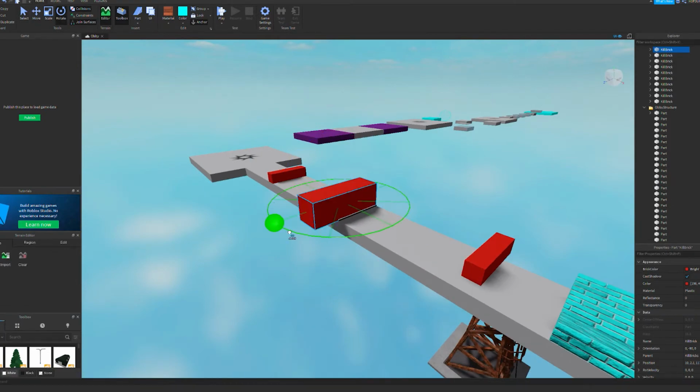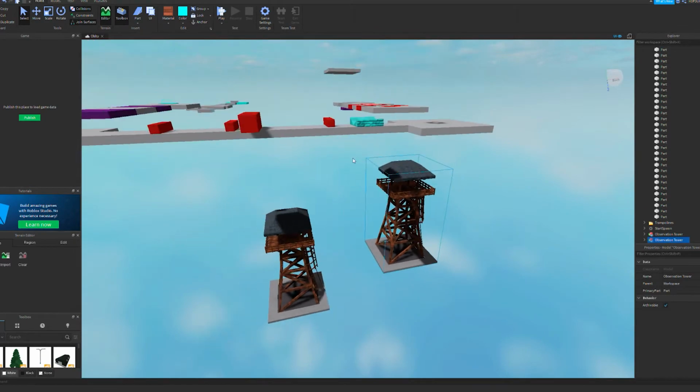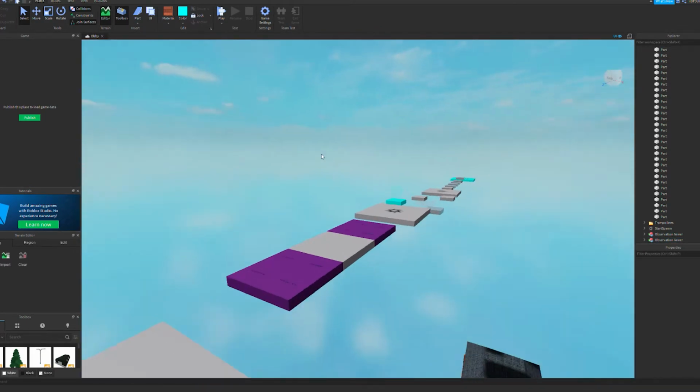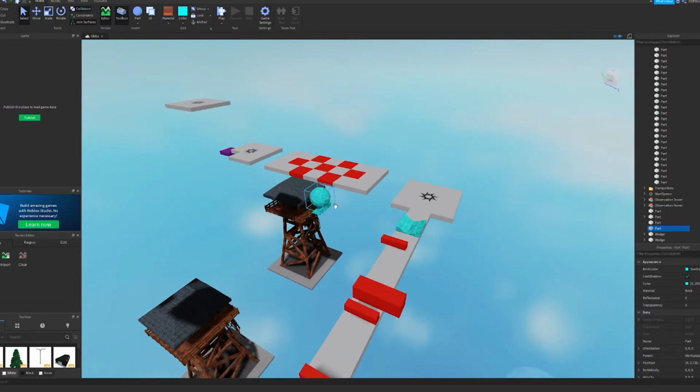Since this is a template, that means the core mechanics are already in place. You've got a starting point and an end point, as well as hazards to avoid along the way. In order to make this your own, we can make some simple changes. First, let's change the sky background to nighttime.